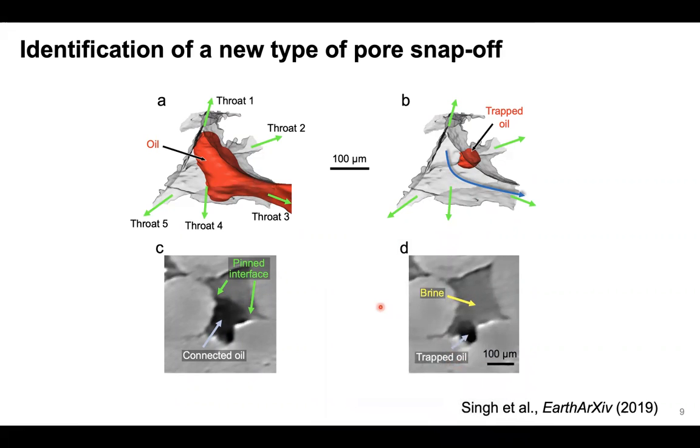Apologies for that. So we were curious how this sort of trapping can occur. So when we looked into grayscale images, these are real images from the experiment, and this is oil and this is brine. When we see the contact angle, it looks slightly more than 90. Rather than a water-wet system, we start to see some sort of angle which is not expected.